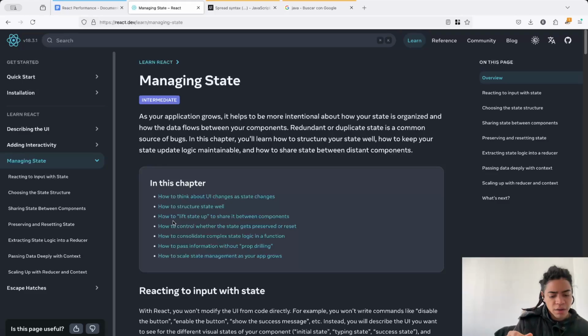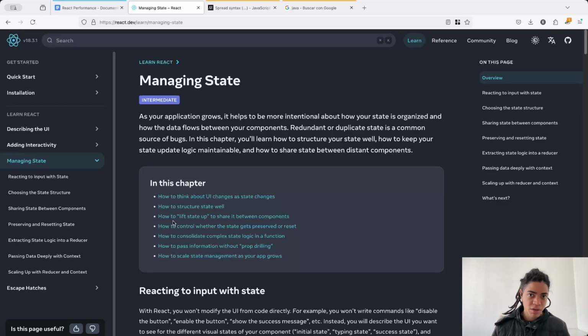And this is how you can now declaratively describe your UI. We also look at that instead of the imperative approach. I mentioned why we don't use imperative, even though you can, depending on the use case. But again, React is now giving you this descriptive nature of what's going on here. And then when it comes to describing the UI inputs, or how to think of UI state as state change, we look at how we can organize our state.